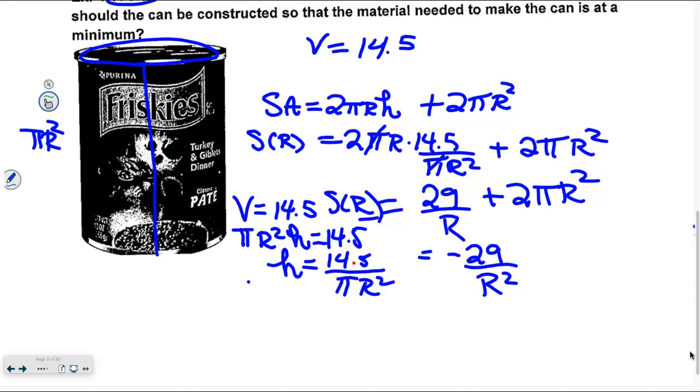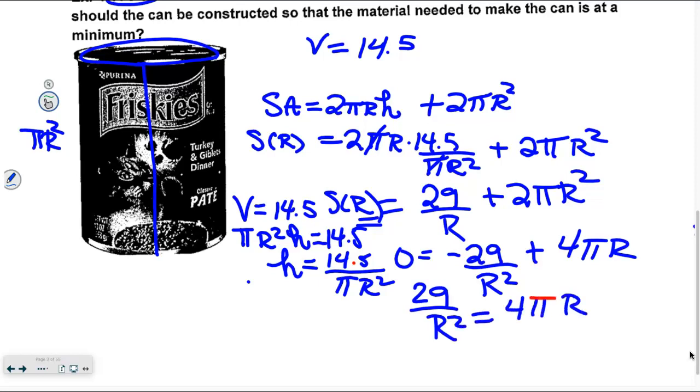And this is a function of r, so there's no times dr, d anything. But plus 4 pi r. We want that to equal 0. Whew, this is a lot of work. John, is it hard work though? Not really. No, just kind of leisurely right now. So I've got this equaling 4 pi r, and then I'll do what Bella said, crisscross. I guess what she wants to call it, so that's what we'll call it. 4 pi r to the third.